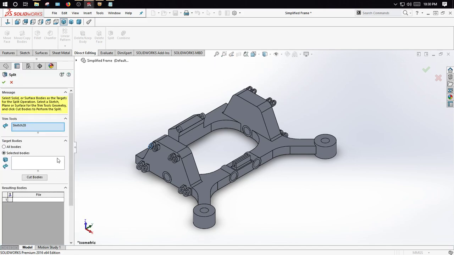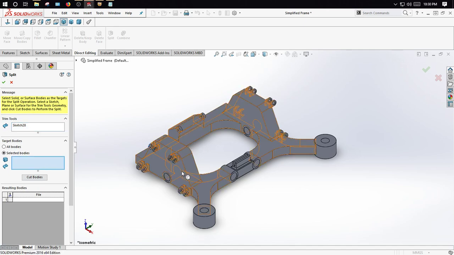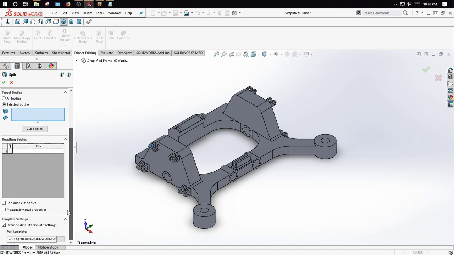Okay, split. So we should click the split, the trim tool is the sketch, and the body, which part do you want to remove it from? So you can try it via cut bodies. Make sure that the default will be consume cut bodies, but you have to tick that off, or else the cut will disappear.